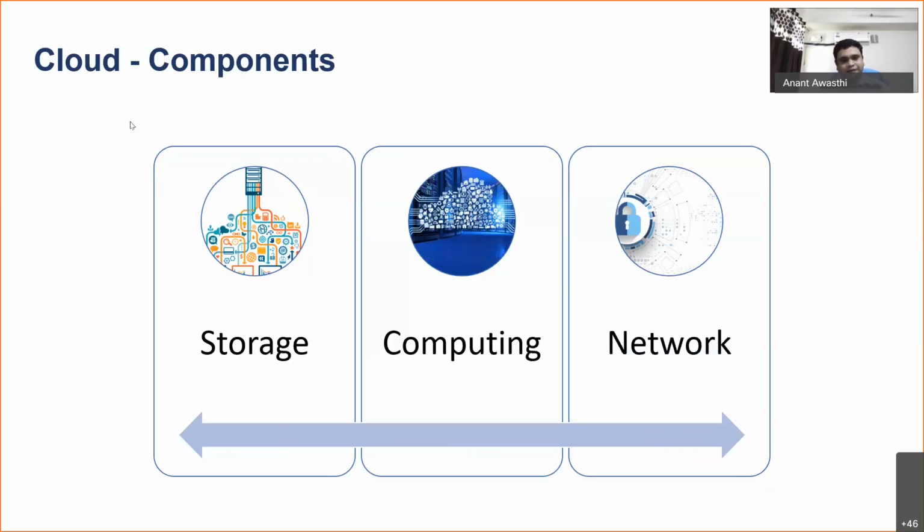Now coming to the third one, the network. Network security is the most important, because doctors typically deal with very sensitive data, in terms of personal identification information as well as different medical information that we store over the system. So network security is very important so that no one can intrude into our system and get access to that information.